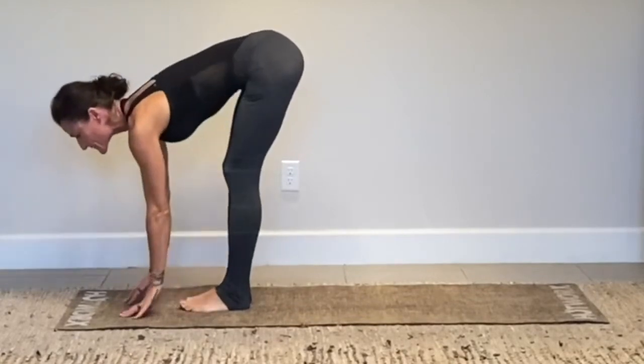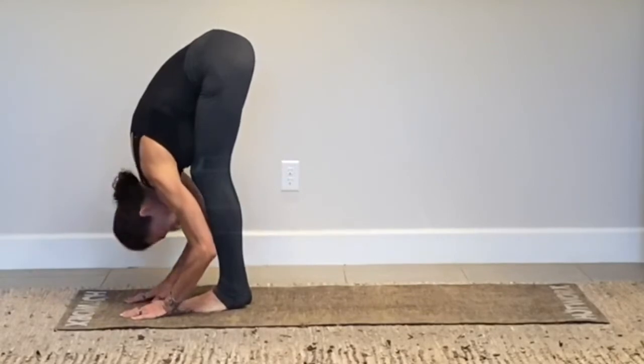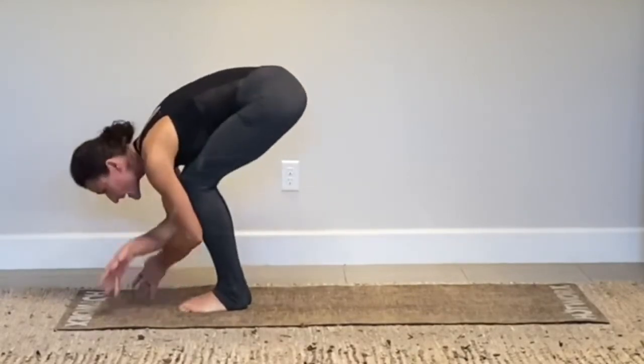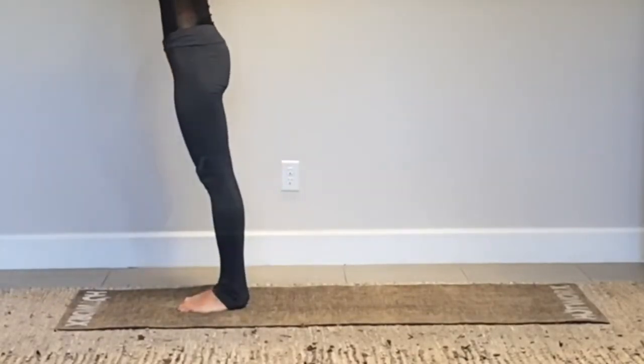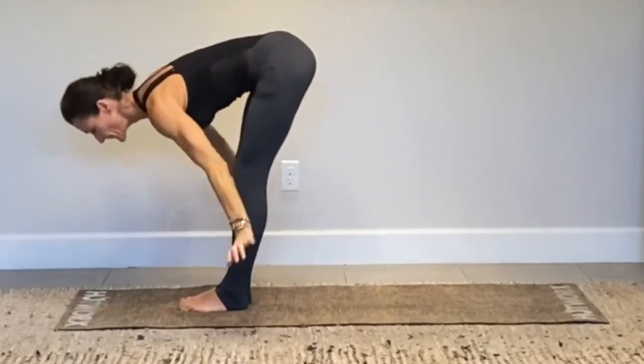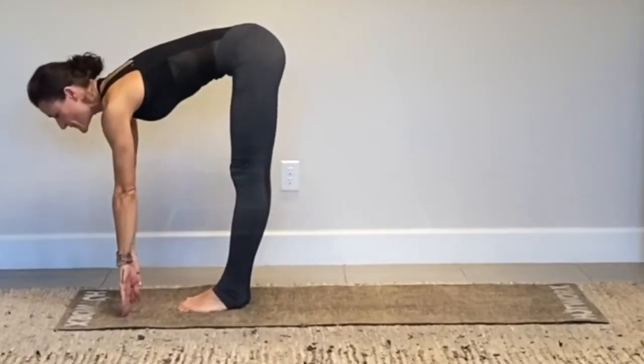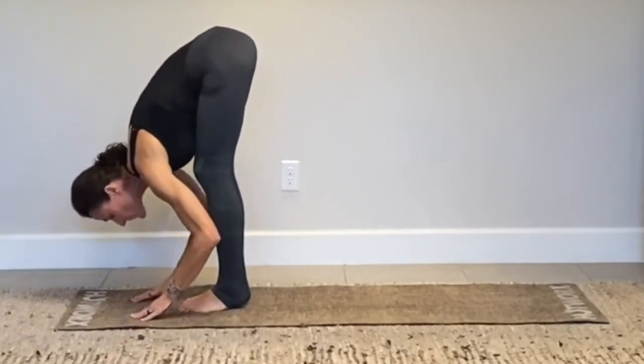Inhale the half lift, press it up. Exhale, forward fold. Slight bend in those knees. Inhale, reverse swan. Exhale, swan dive forward. Inhale, half lift. One more time. Exhale, forward fold.